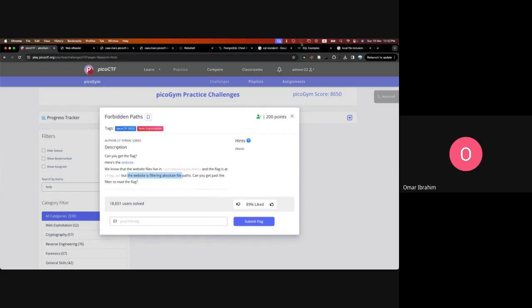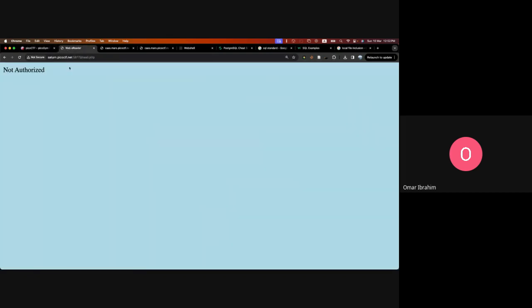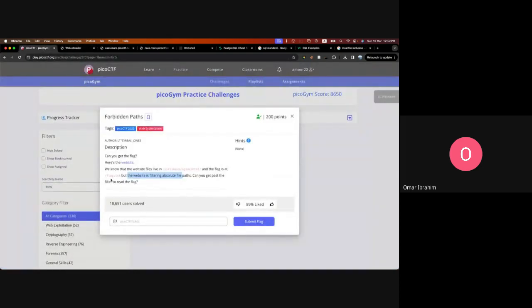So if there is no absolute path, then there should be relative path. Let's try that. How would we go about doing the relative path? So dot slash means go to the parent directory. Dot slash again, the parent of that directory, the parent of the parent, the parent of the parent. You can do it as many times as you like because we're looking to go to the absolute root.